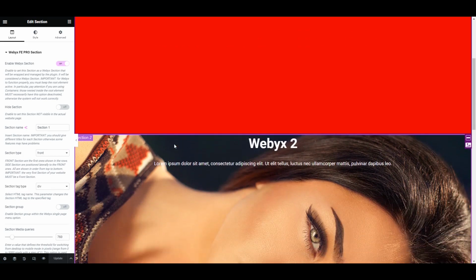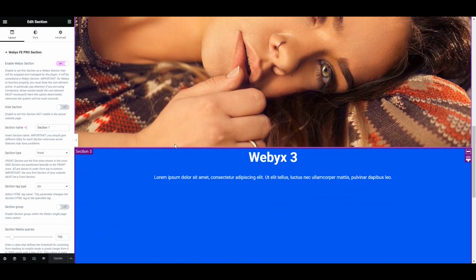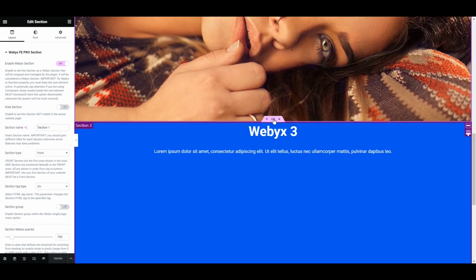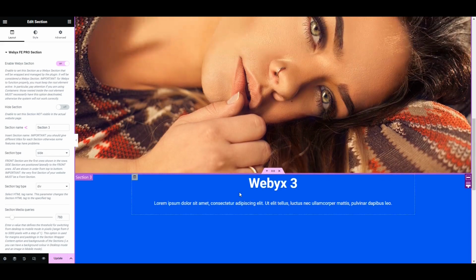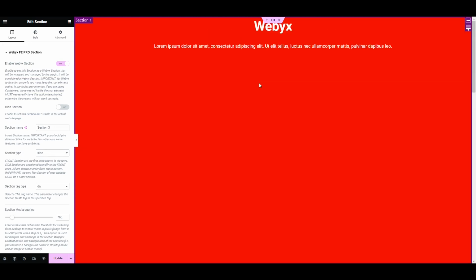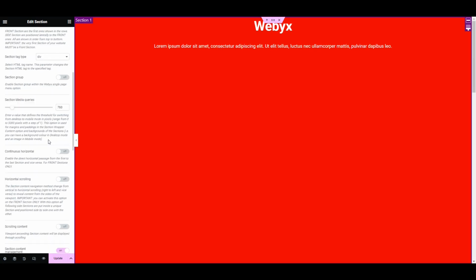Now let's say I want to change something. I want to apply an horizontal scrolling style to our website. I'm going to change the third section to side, so we have horizontal only style.